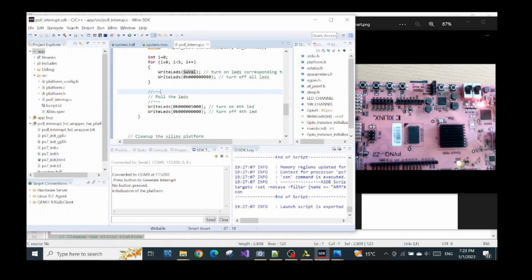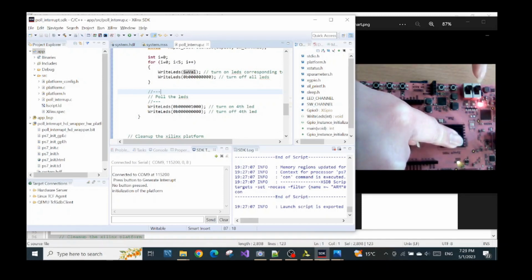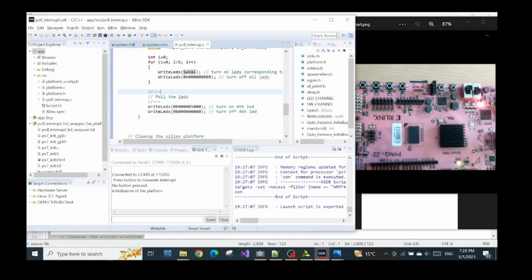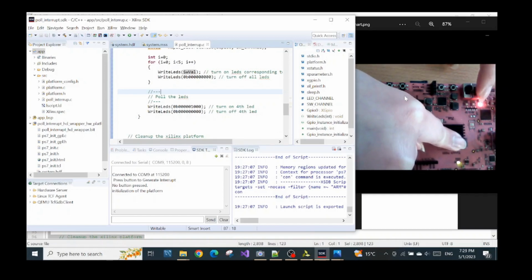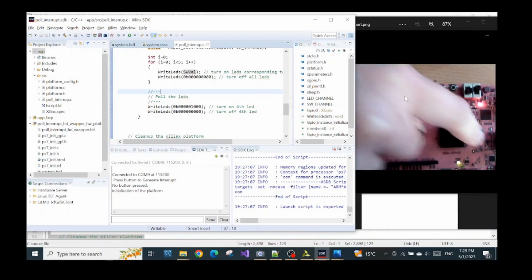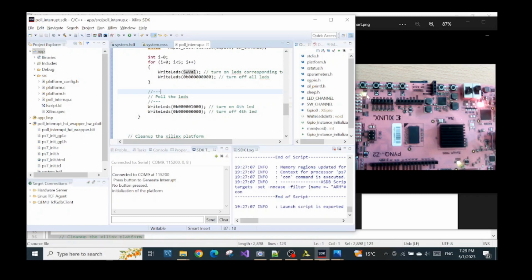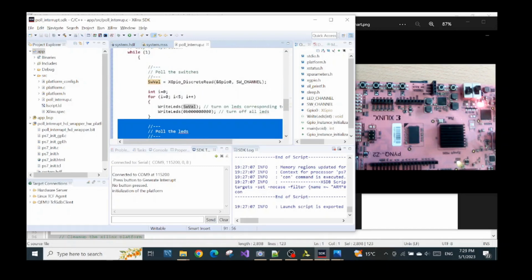Now if I turn on switch number 2, I will expect to see LED 2 blink 5 times, and then after that we'll do the second task of blinking LED number 4 here. And it's true. Now we will turn off the second switch and turn on the first switch. So I will expect to see this LED blink 5 times, and after that it will change to the fourth LED according to the second task. So that's how the polling mode works in programming.